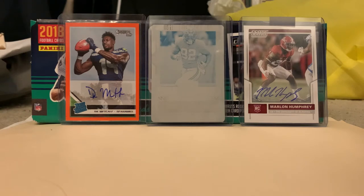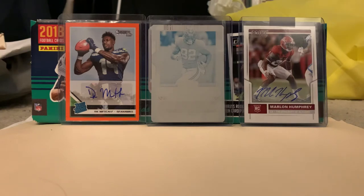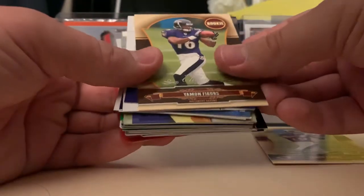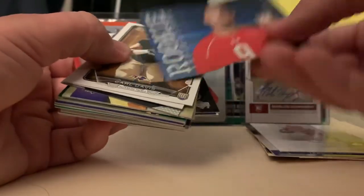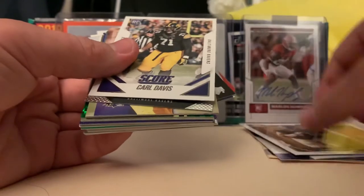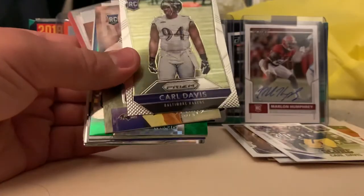I forget what's in the next package mostly because I kind of just bought it seeing it was Ravens players on a whim. I don't know why there's all these Walking Dead things in here. Some of these are backwards which is not what I wanted, but that's okay. Tandon Doss - he won a Super Bowl with us. Another one out of 98, Tandon Doss - that's a cool card, 2011.